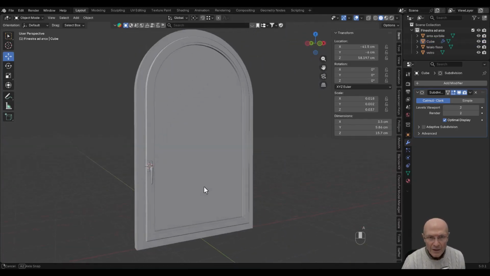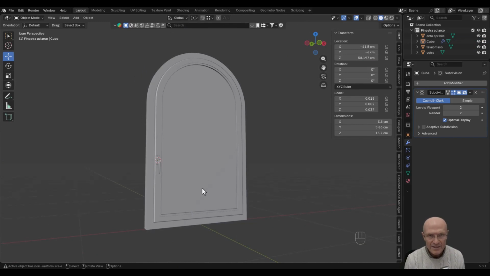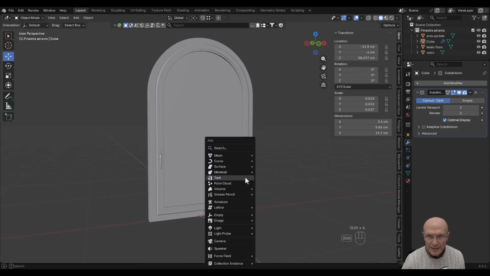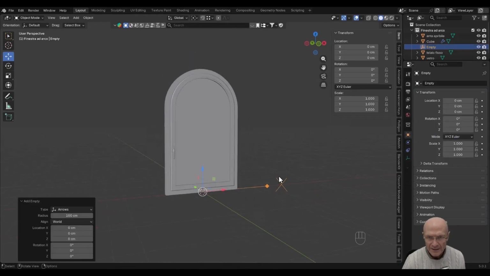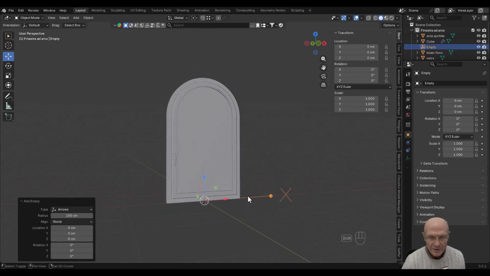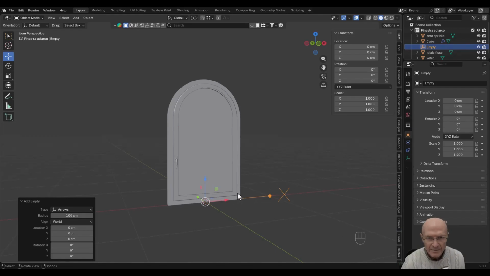One last thing we can do is, if we want to reuse this window in a future project, we have to make it like a block. To do this, let's move the 3D cursor to this position. Let's insert an empty object. I usually insert arrows so that by having these X, Y and Z indicators, I can see it better than the usual cross of normal axis without these indicators.